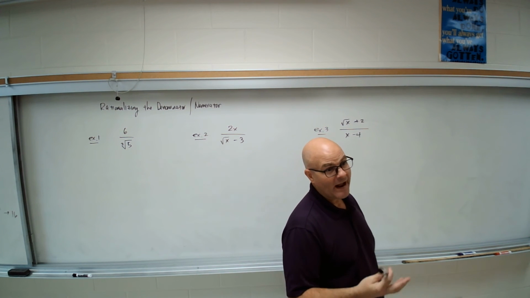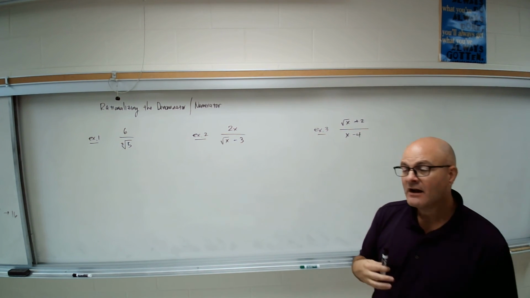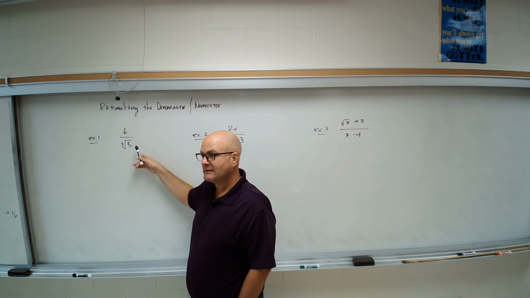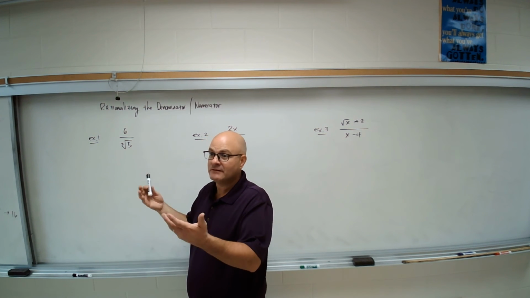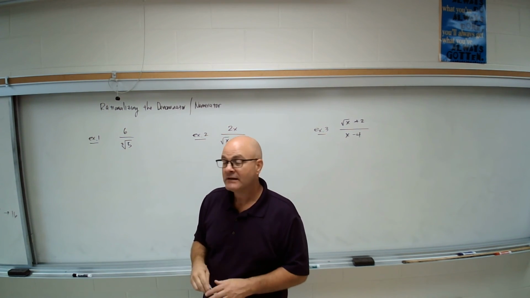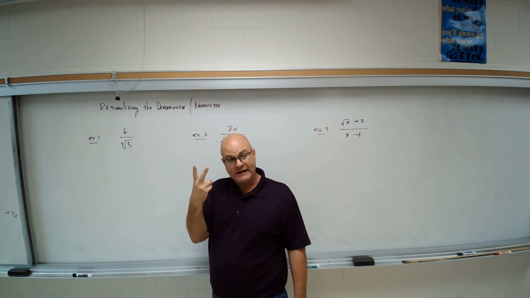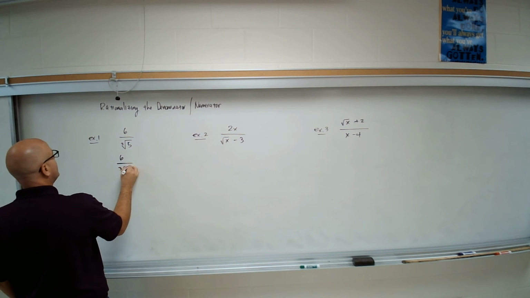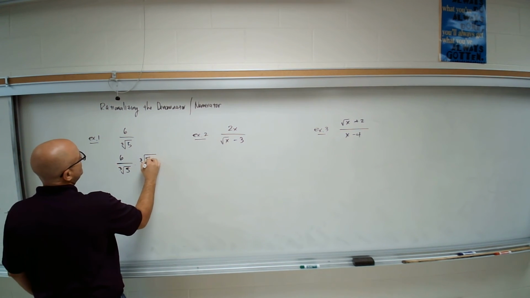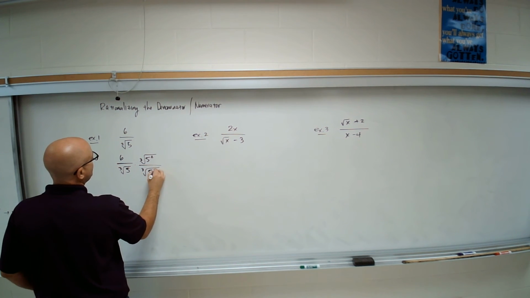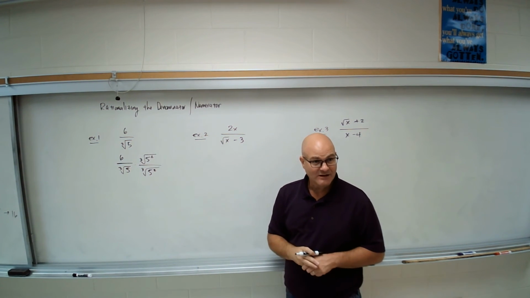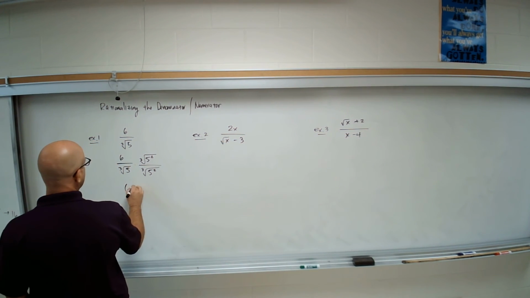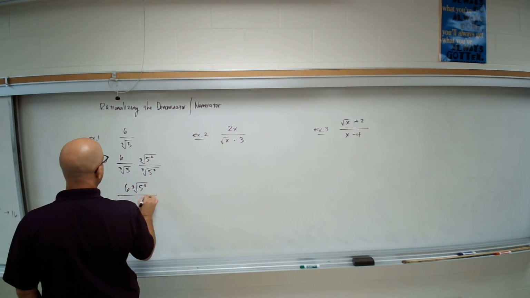Whenever you have a single radical in the denominator, just a single term, all we have to do is multiply with something to where we want to get the cube root of 5 cubed, right? Because we know the cube root of 5 cubed cancels out, becomes just 5. So we have one 5 under the cube root. We need 2 more. So in this case, what we would do is 6 times the cube root of 5 squared, which again looks like more of a mess than when we started. But what happens here is up top we get 6 times the cube root of 5 squared.